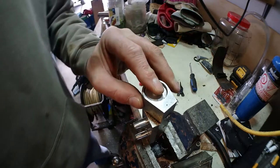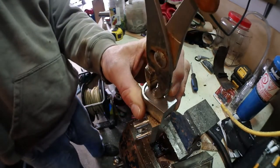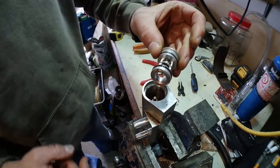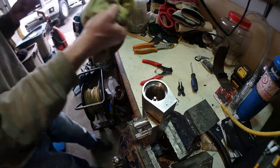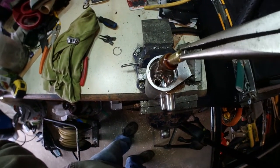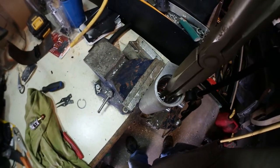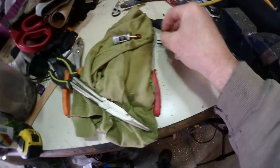It didn't pop out, sometimes it pops out. Take a pair of pliers. There you go. So, this is the first part you're gonna get out. See inside, remove this. So it's going in there like that, and there is a spring at the bottom. So it's like this.